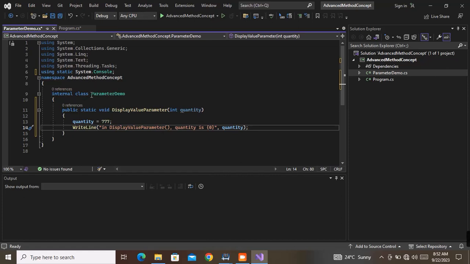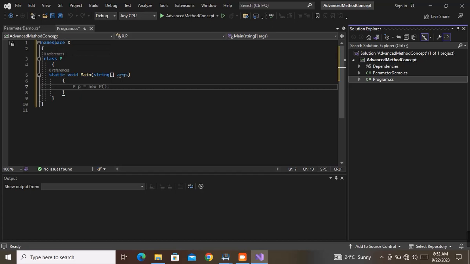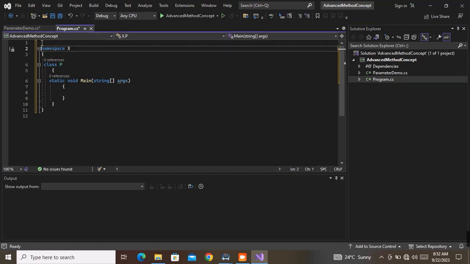Now let me show you what we will do. So let me just copy the namespace, come here, and press enter. Right, and then let me just say using, and then let me paste that.